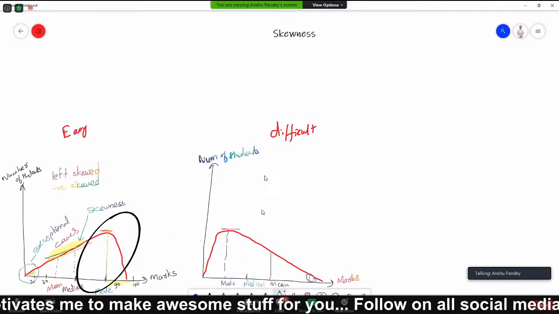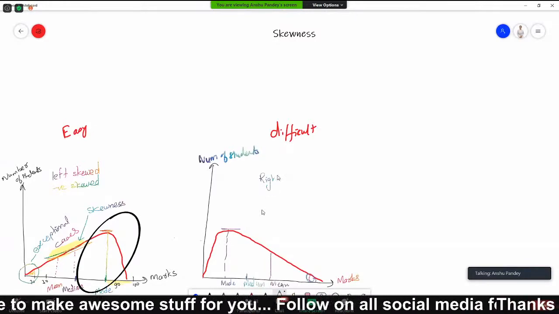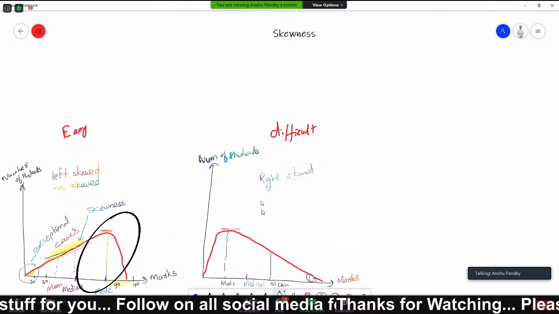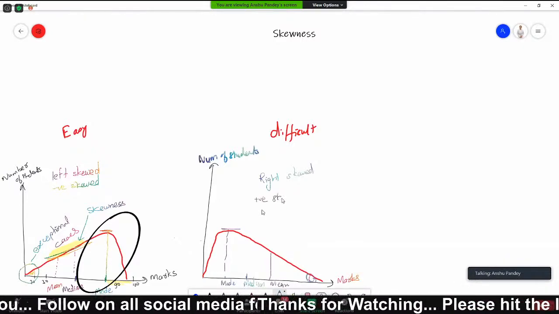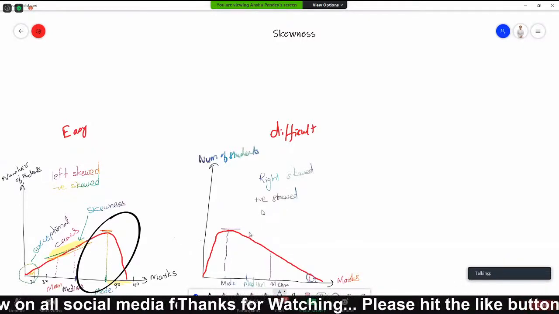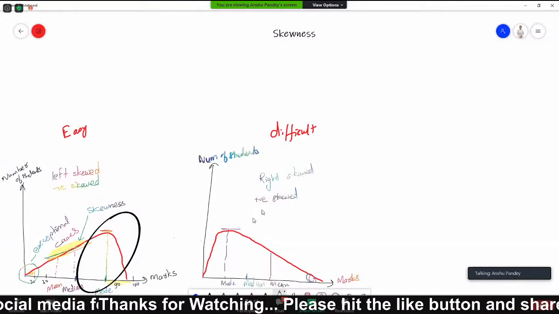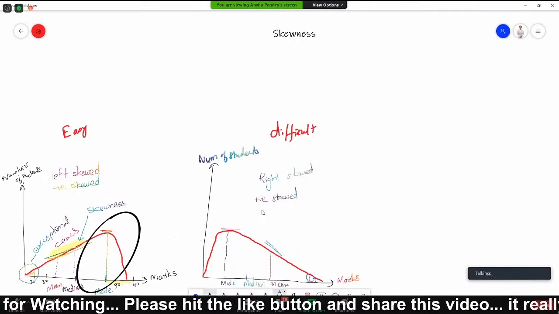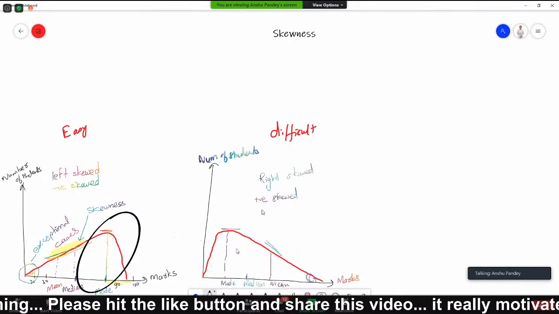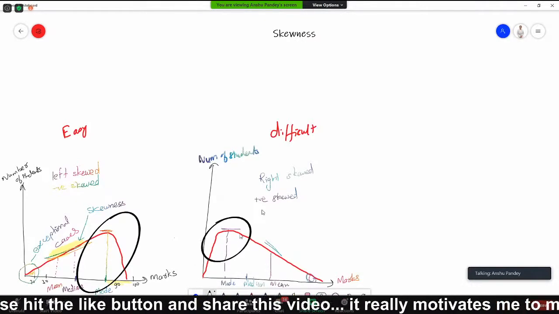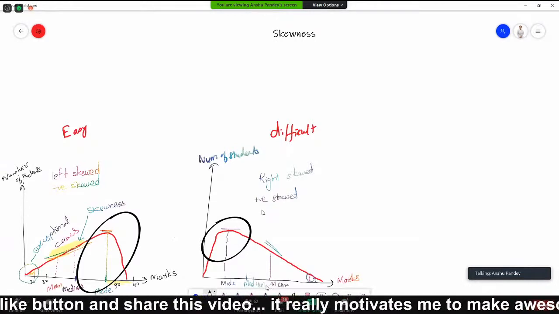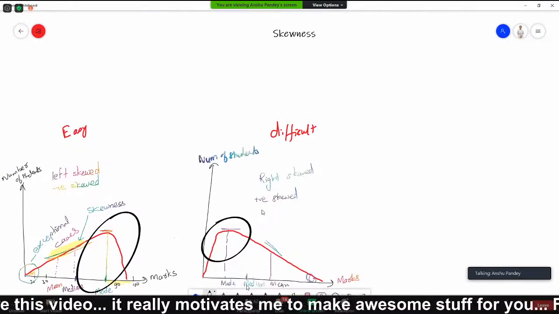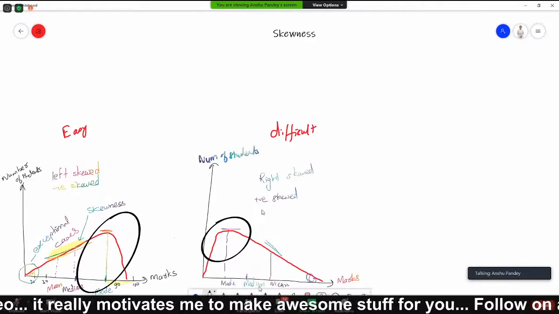So we call it right skewed or positively skewed. Right skewed or positively skewed. In this case, are the majority of the data points more closer to the median or the mean? In this case also, it is skewed, right? So is it more closer to the median or the mean? What is a good representative of data?